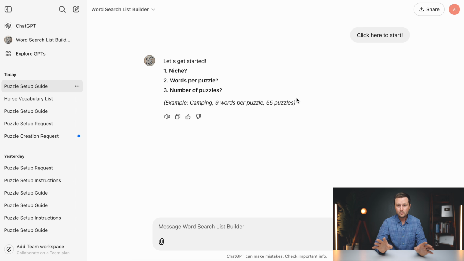Now, quickly, let me zoom out here and make sense of this. Once you are creating your puzzles, the words are always going to be listed in 3 columns, 1, 2, 3. So if we do 9 words per puzzle, it's going to be 3 in the first column, 3 in the second column, 3 in the third column. Now, if you want to do even more words per puzzle, you can absolutely do that. This one has 7 in each, so this is going to be 21 words per puzzle. Personally, I would recommend doing 9 words per puzzle, or at least starting there.